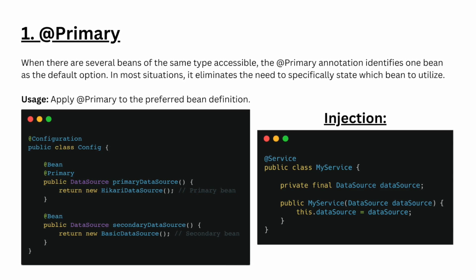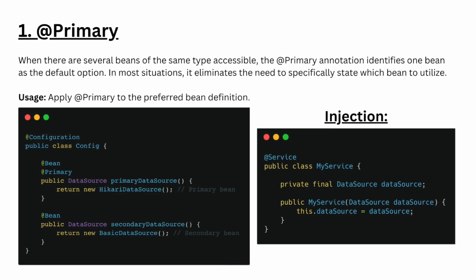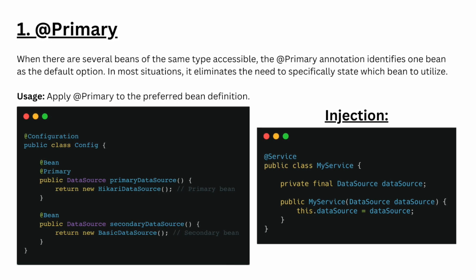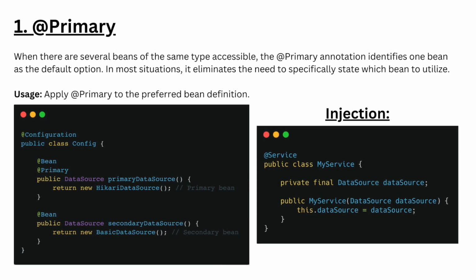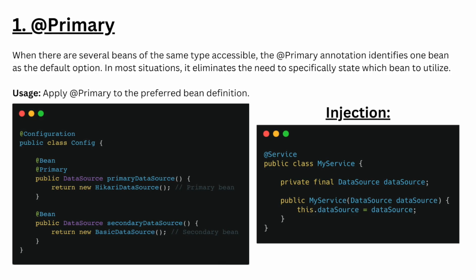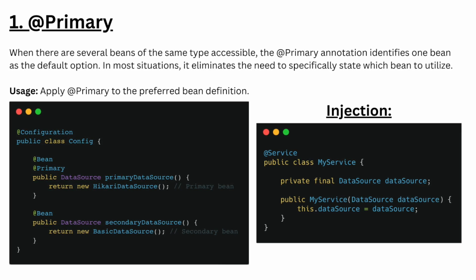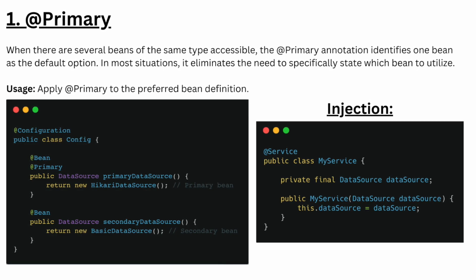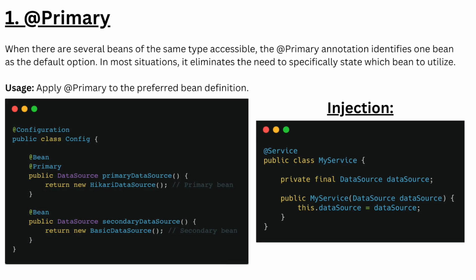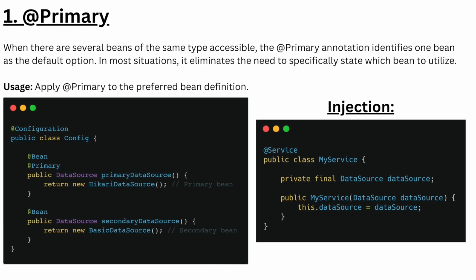If you take a look here, we are specifying that use this bean and not the other one. In the example you can see that in the injection class, my service class basically, we have a data source object. Here we are trying to initialize it, but which one to use? We have two options: a primary data source and a secondary data source. When we annotate a proper object with the Primary annotation, that means use this one and ignore the other one.